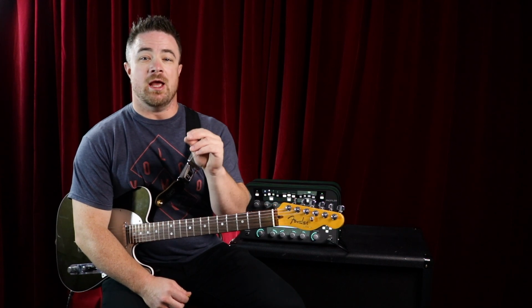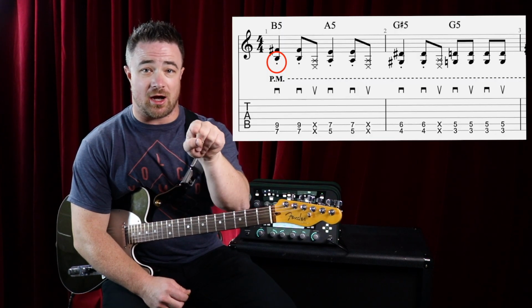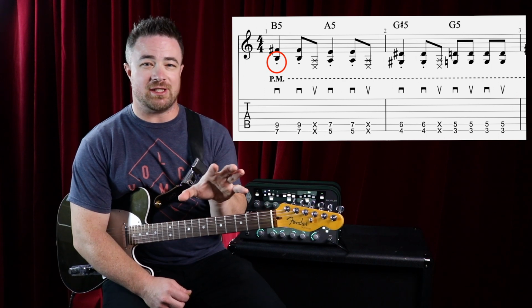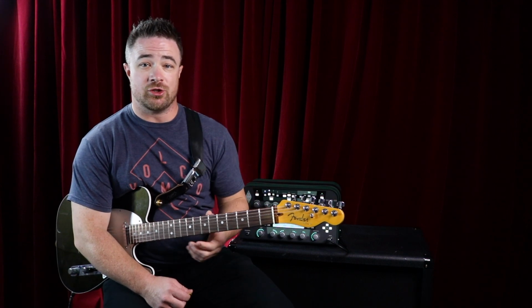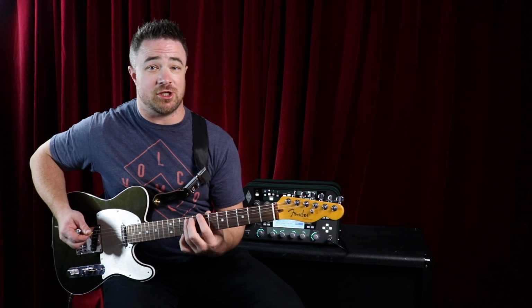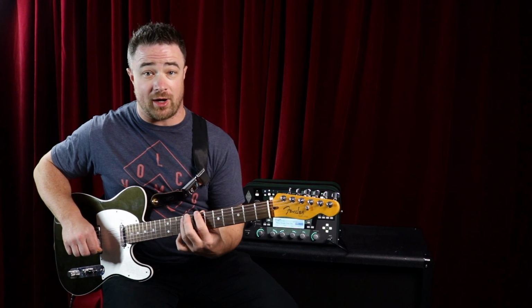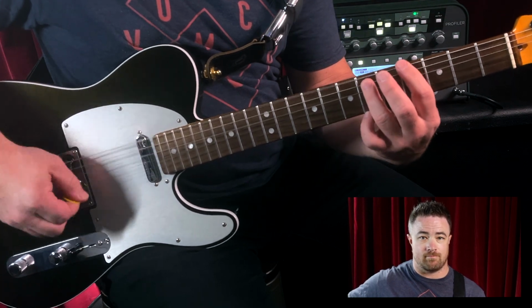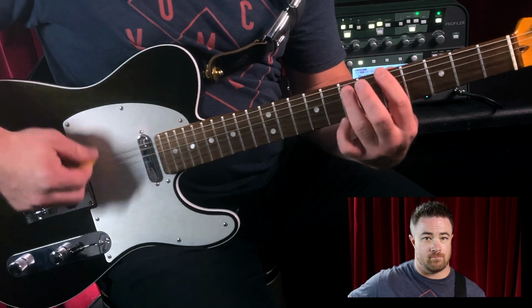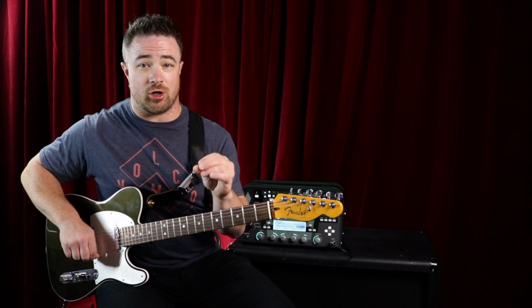Now, the last thing about the intro and the verse chord progression and in the pre-chorus too is you'll notice when you're looking at the music right here, in the standard music notation, you'll see a little dot right underneath the notes. If you've never seen that before, that is called a staccato dot. So it's indicating that we're going to play that note short. So you'll notice for this section, a lot of the time what we're doing is we're playing that short. And what you do is you use your fretting hand to just release the strings. And that makes it sound short and sharp and disconnected like that.